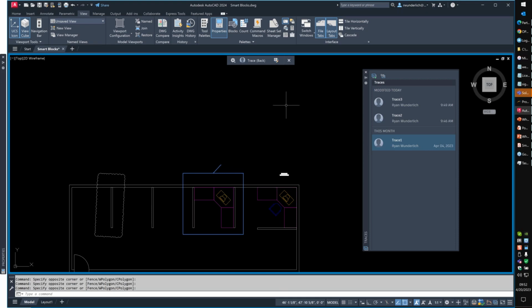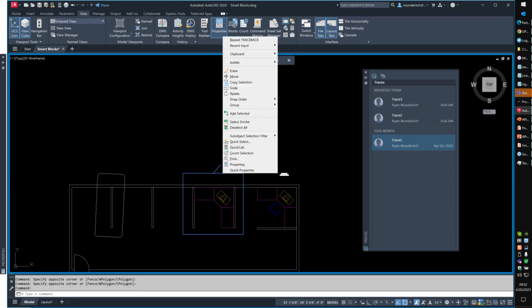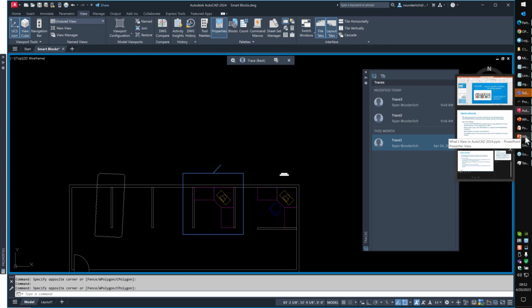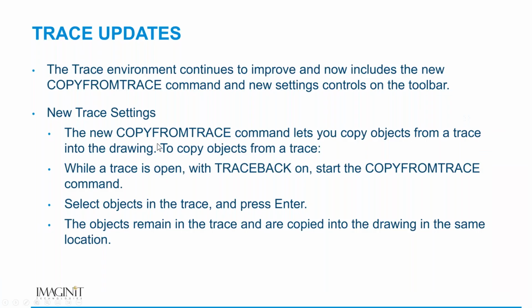We've got trace contribution, and I know there's a way for our trace contribution that we can have it. What is that? That's copy to, right? Copy from trace. Basically it allows me to copy while trace is open with trace back on: start the copy from trace command, select the objects, press enter, and the objects remain in the trace and are copied into the drawing.